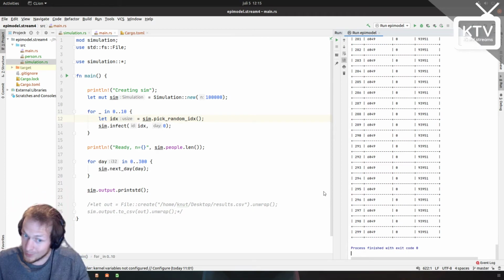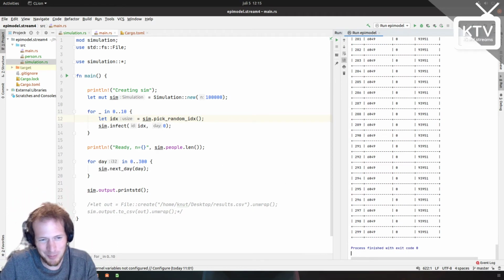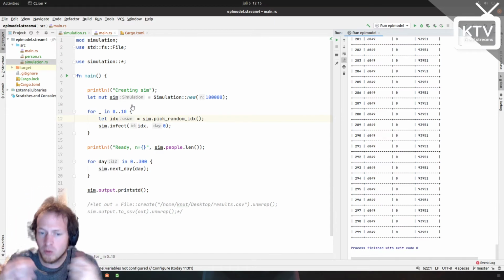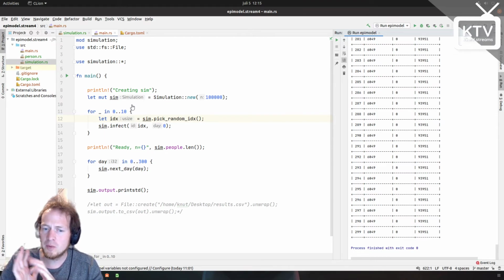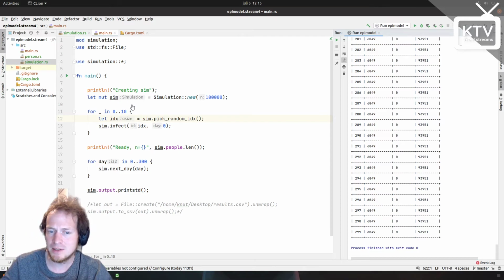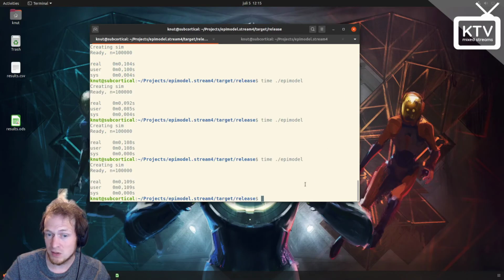Okay, so now, principally, we should be able to multi-thread this. We have changed quite a lot, though. We have removed a lot of vector operations. Because before we were popping people out of a vector, so we were reallocating that vector all the time. We were changing where it started. So now it will be super interesting to see the performance characteristics of this.